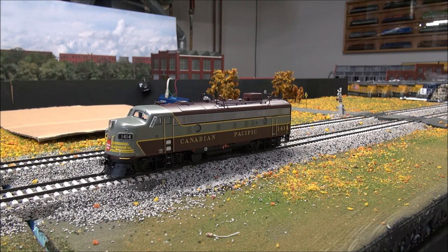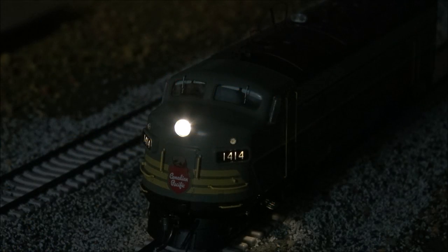And there's some other sounds, including some Easter egg sounds that you have to check out somewhere around the functions above 15. So we won't be playing those. I'll let you find those out for yourself. But I will show you some other functions which actually deal with the lighting. As you can see, we've dimmed the lights quite a bit to show you some lighting features.